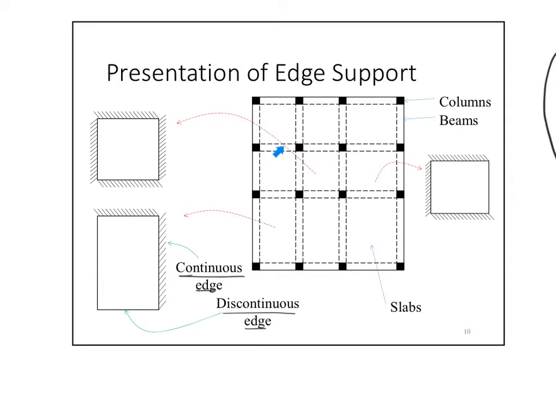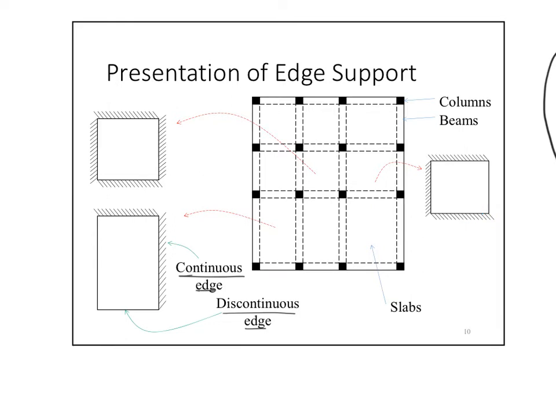And then for every slab of those, we can do the same thing. So for example, the one in the middle here, it is continuous in all directions. So in this case, we just hatch all directions. And for the one over here, it is continuous on 3 sides, the top, the left side, and the bottom side, because it is attached to 3 different slabs. And then on the side where it's the edge slab, it is considered a discontinuous edge.